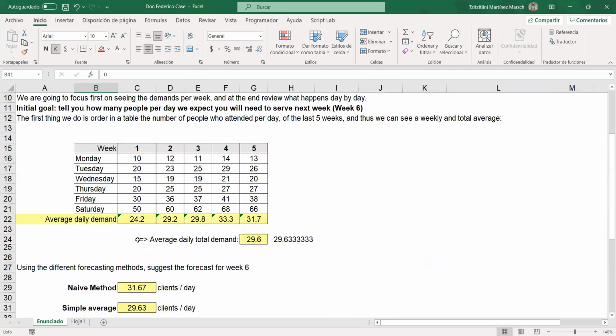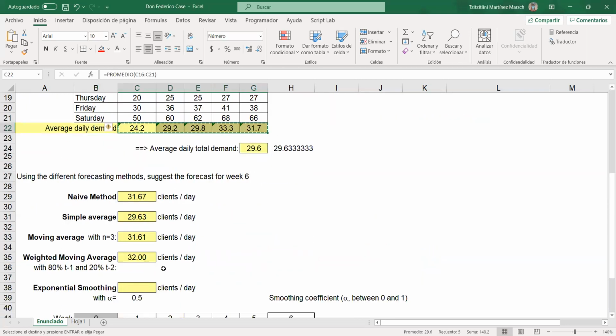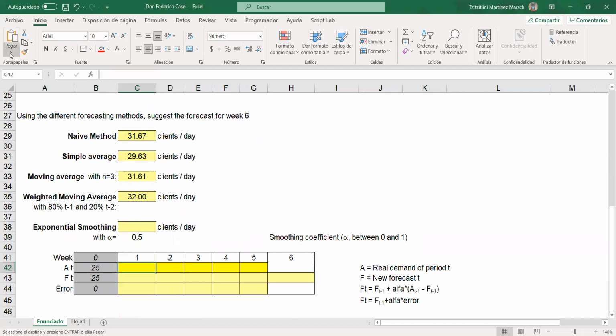If I bring my data, this is my actual data, this is what Don Federico gave me. I can make this data up. What I actually want in this data is to have a 0 error, and it has to be an educated guess. So I can't put here 100. I know that my week 1 daily demand, or daily clients, is going to be 24.2. Why 2? Because I have 24.2 clients coming each day. So it can be 25, it can be 24, it doesn't matter.